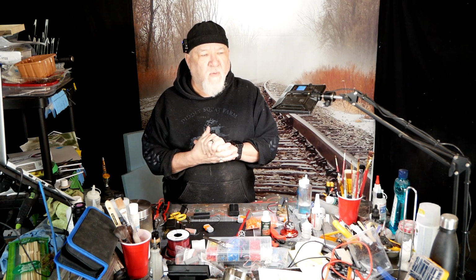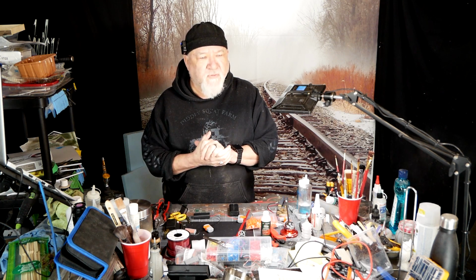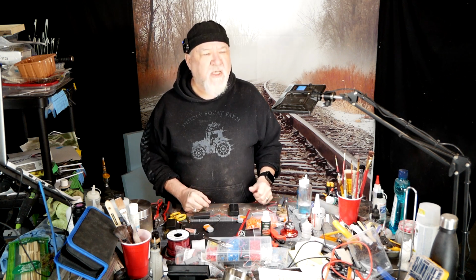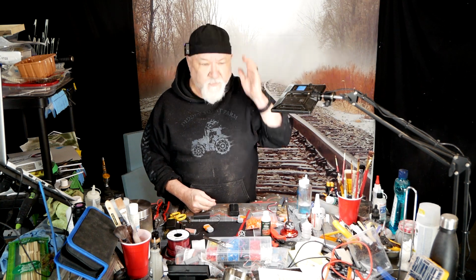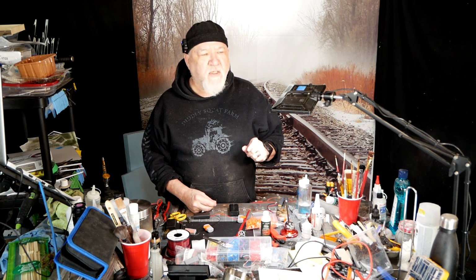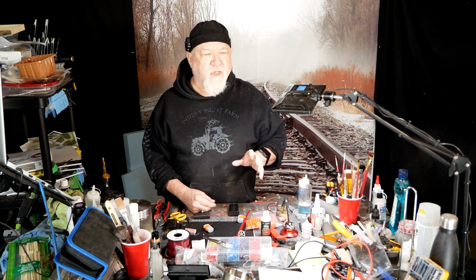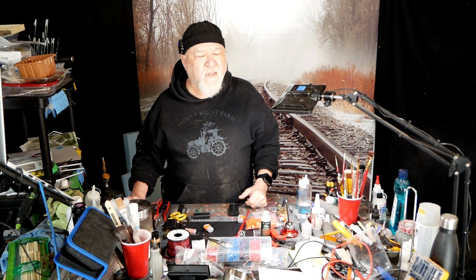So what I'm going to do today is I'm going to finish up the water effects around some of the power plant. I'm going to be using a special brush for dry brushing, and I've got a special palette for dry brushing as well. And you'll also get to see Evans Designs lighting showed up while I was away, and I took a couple hours and built a small warning buoy for the power plant, and installed the lighting on the power plant and on the bridge and on the buoy. So you're going to get to see that today. So anyway, without any further ado, let's go over there. This shouldn't be a long video, but I just want to demonstrate some stuff to you. So let's go.